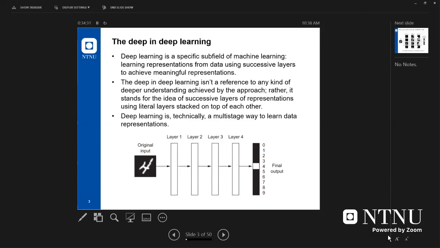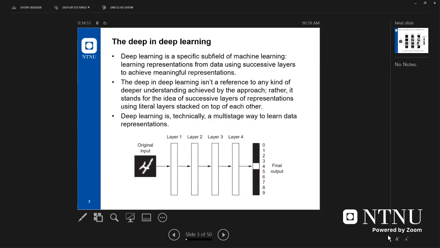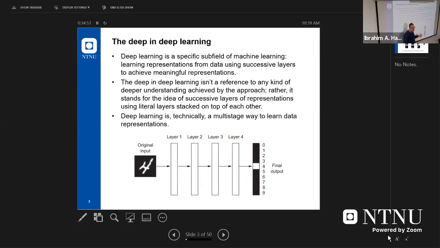So we will do this process using a stack of layers, and at the end we will have a nice representation of the image. But we should not expect that this representation makes sense for us. It makes sense for the machine, not for us. So we will have a representation here, which maybe is not an image, not anything, but it's something which makes sense for the machine learning model itself. It will help the machine learning model make a decision much more easily.